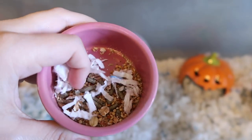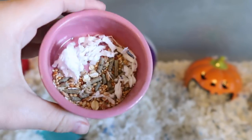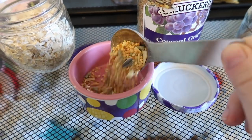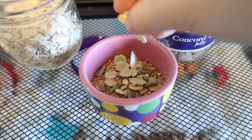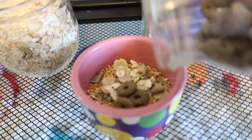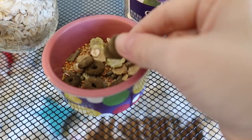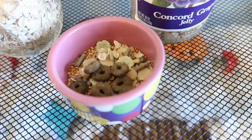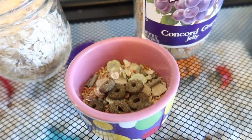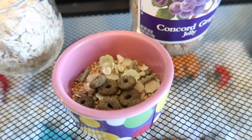Next we have Moo, so I come over and check her food. You can see she's got some paper in here and most of her food is actually gone and she has no more oxbow either, so we're going to be emptying this out and giving her some fresh. I usually do one or two scoops of her Burgess, then a little bit of her oatmeal, and then a few oxbow pellets.